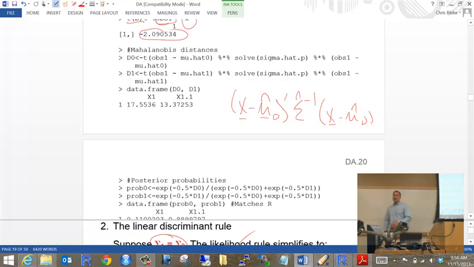So we're essentially looking at how far x is from the center of the failures, if we think of the mean vector as the center. And that distance ends up being 17.55.